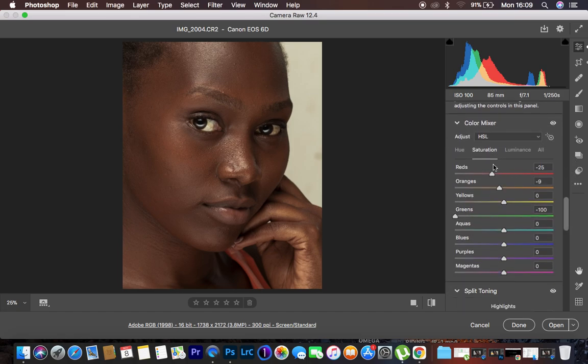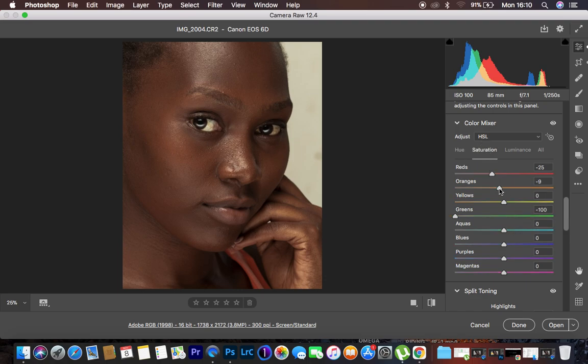And under color grading, you can see what I did. I pushed the reds towards the oranges, then I pushed the oranges towards the red side. When you are playing around with the hues, whenever you move the hue of a given color towards the right hand side, you'll be targeting the color beneath it, and when you move it towards the left hand side, you'll be targeting the color on top of it. So I added oranges to the reds and I added reds to the oranges. Then I pushed the yellows towards the green side, and I did the same for the greens towards the aquas.